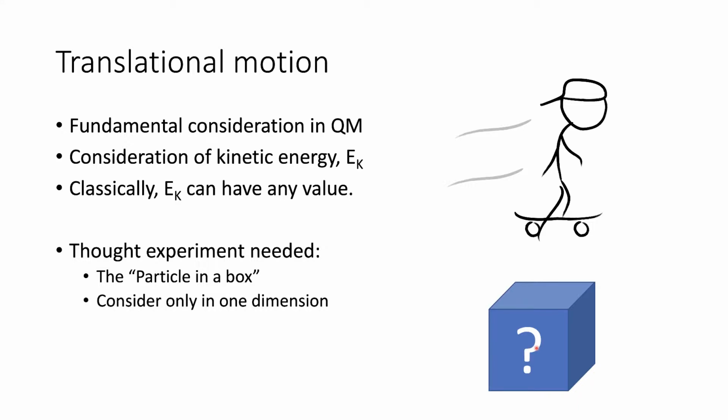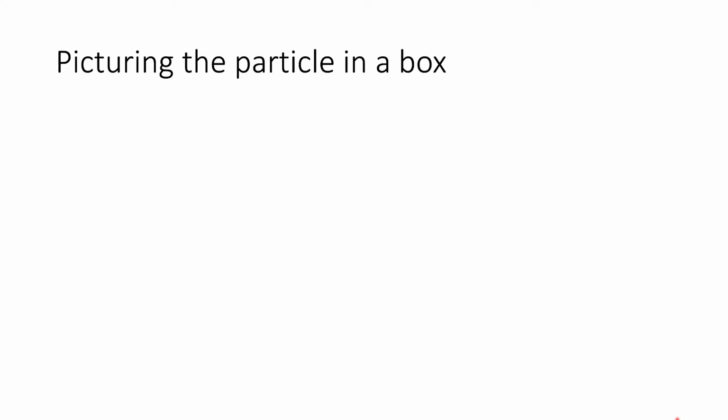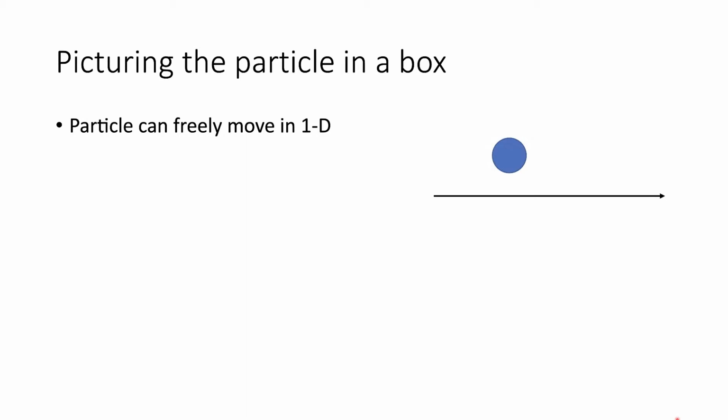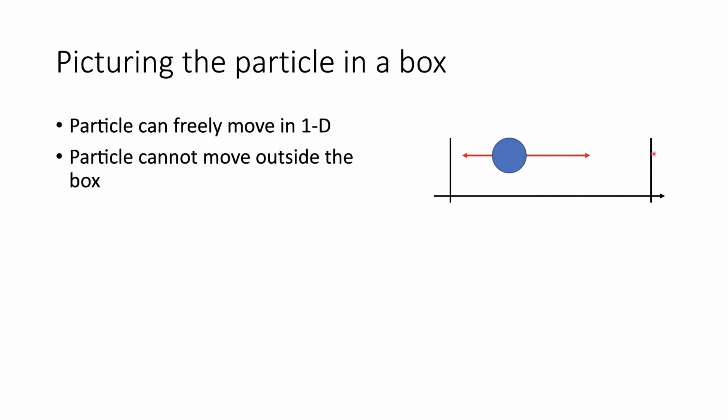So at first we're only going to consider one dimension, and this is the particle in a one-dimensional box. We'll deal with other dimensions later on, but first of all we'll just consider the single dimension for simplicity's sake. So we have to first picture this particle in the box. The particle can move freely in that single dimension. So if we have a single dimension here, our x dimension, that particle can move freely in that space. We then need to set the rule that the particle can't move outside the box. So we set boundaries at one end and the other end of that box.